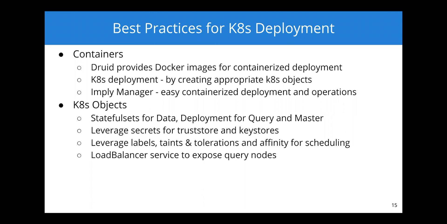With Druid deployed in Kubernetes, one thing we don't want is two master pods running on the same virtual machine of your Kubernetes cluster. Similarly, in the case of historical nodes, you don't want two replicas of the same data source served by two different pods running on the same virtual machine. So leverage labels, taints, and affinities to schedule pods properly so that there is only one master pod running on each virtual machine or physical machine of your Kubernetes cluster.